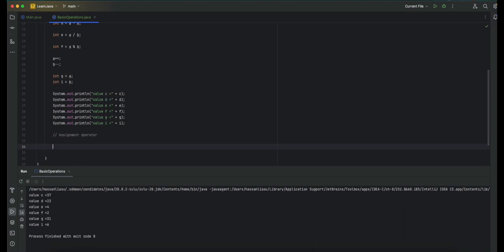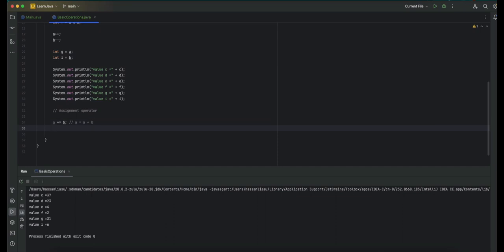Let's say A plus equals B, which is similar to, and I'm going to put a comment there, A equals A plus B.